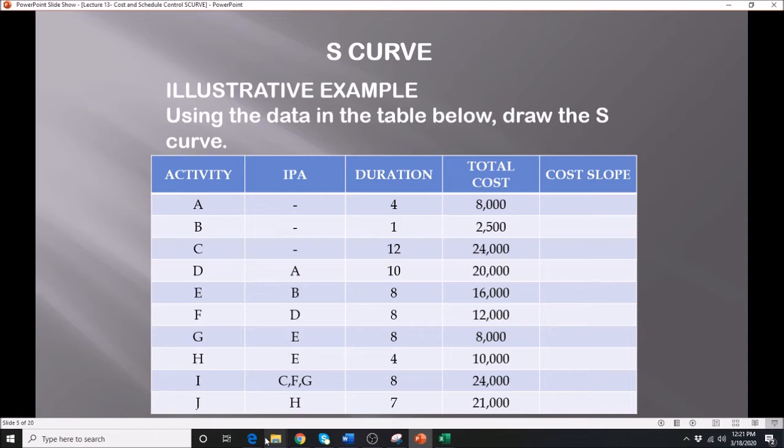This is a very important tool for the project manager to help them view the status or conditions of the project. So we're given here the problem. We're asked to draw the S-curve. First and foremost, you're going to draw the Gantt chart, and to do that, just follow here: your activities A, B, and C start at the same time.